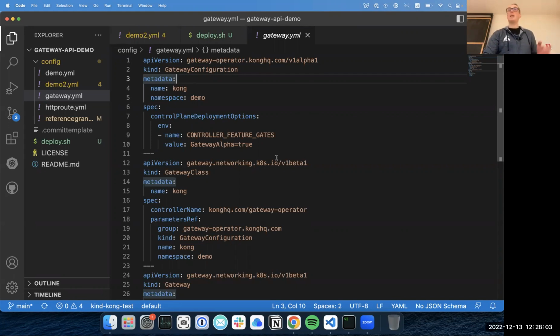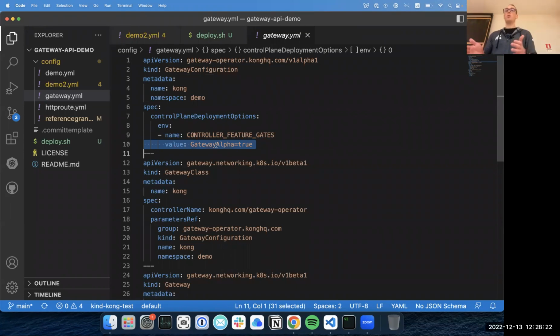For example, as I said before, all the gateway features that are still in alpha need a feature gate to be enabled, and we need it because we want to use the reference grant. So we have to specify that the feature gates for the controller should include the gateway alpha feature gates. So we want to use the alpha API of the Gateway API.